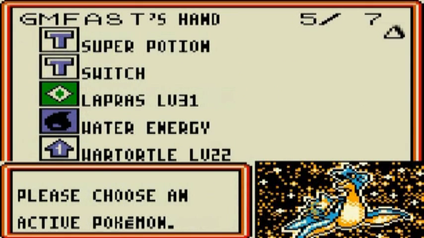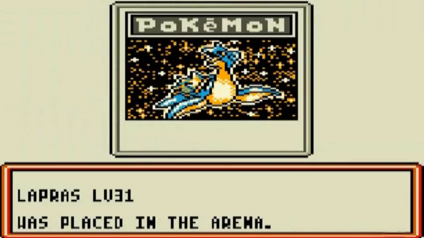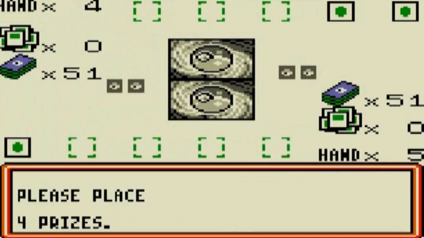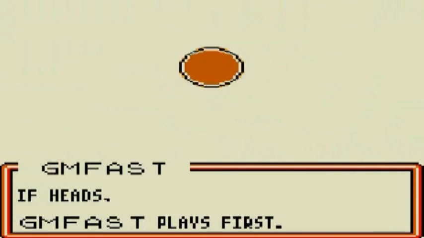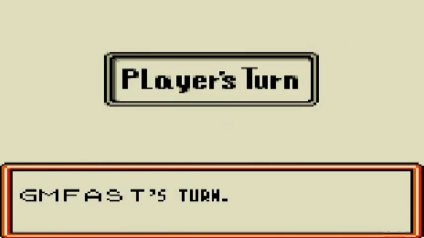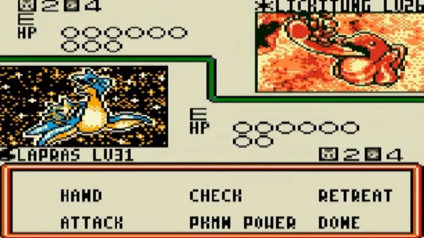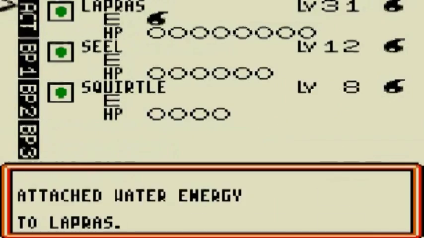Okay, we've got Lapras, so I might as well start with that, and let's put Seal out as well. And can I go first, please? Thank you! These coin flips are being very generous to me. Oh, yikes, he's got Licky Tongue. That's not good.